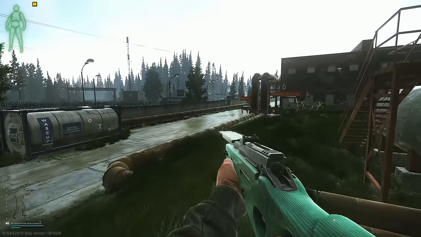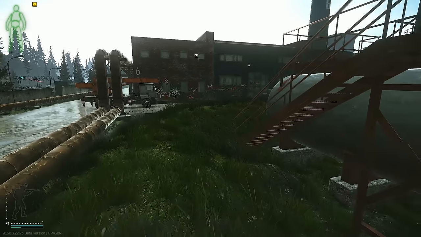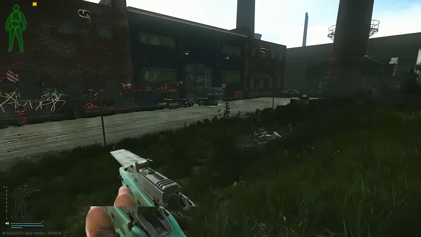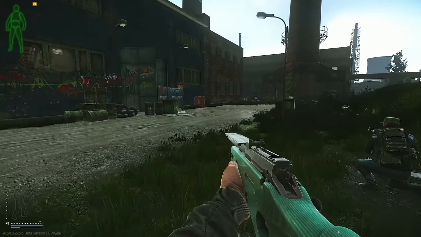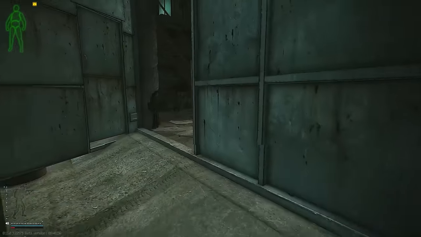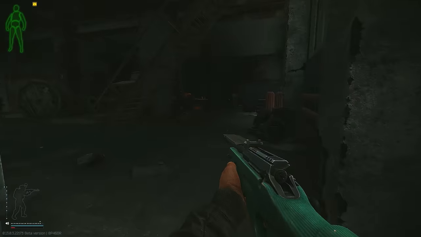Okay, we are close to our extract. We got the scav checkpoint just over to our left here. So we're gonna go and loot this building here as well. And even probably farther back too, because we do have a lot of space to put stuff in. Might as well take advantage of that.